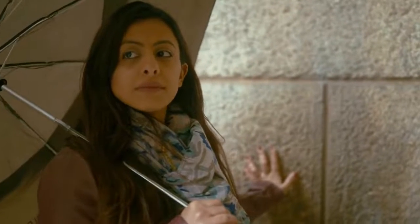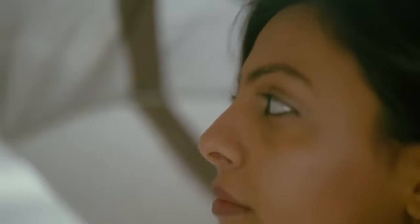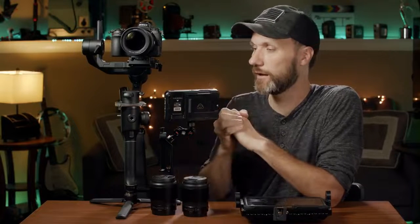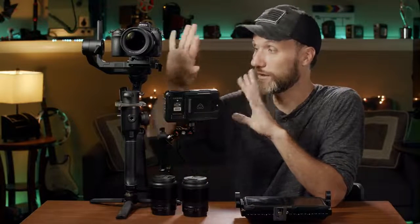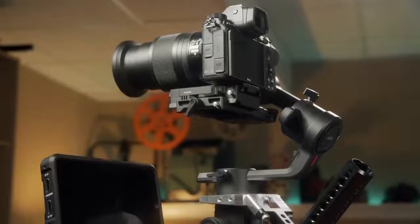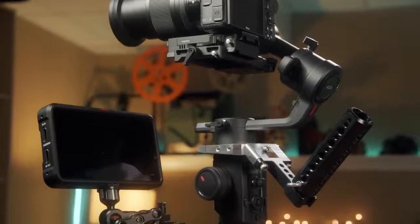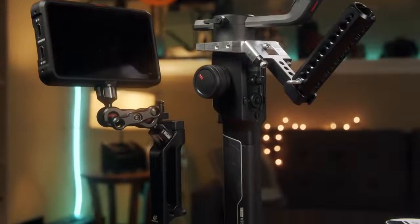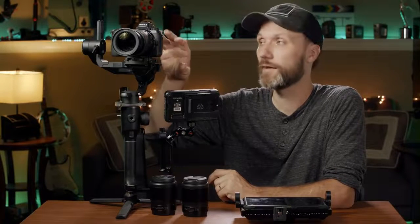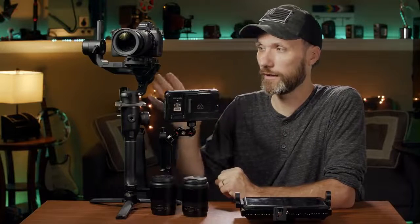I don't know whether it's Nikon or they've kind of teamed up with all these different manufacturers, but you can go right now to B&H and I believe Amazon also has it — I'm gonna post the links below. You can get this whole kit for three and a half thousand dollars right now, and you'll get even more: the camera with the 24-70mm lens, the Moza Air 2, the Atomos Ninja 5, the Rode VideoMic Pro, XQD recording cards for internal recording, a Manfrotto backpack, and a few other little extras.